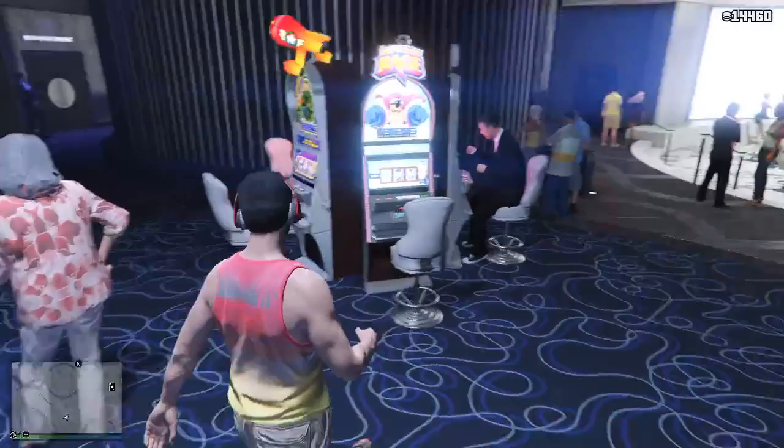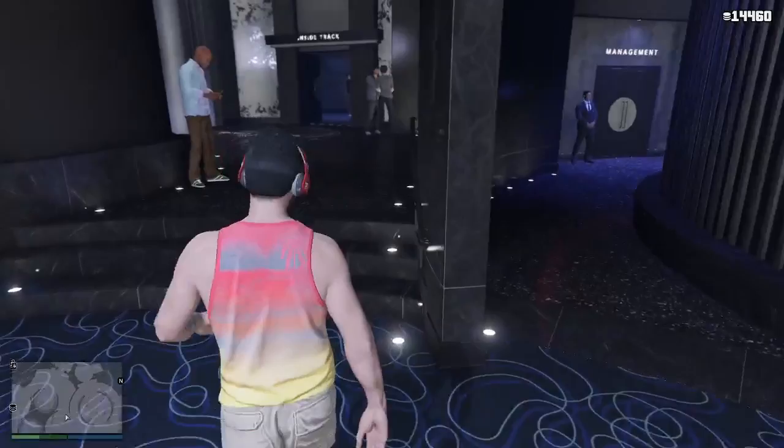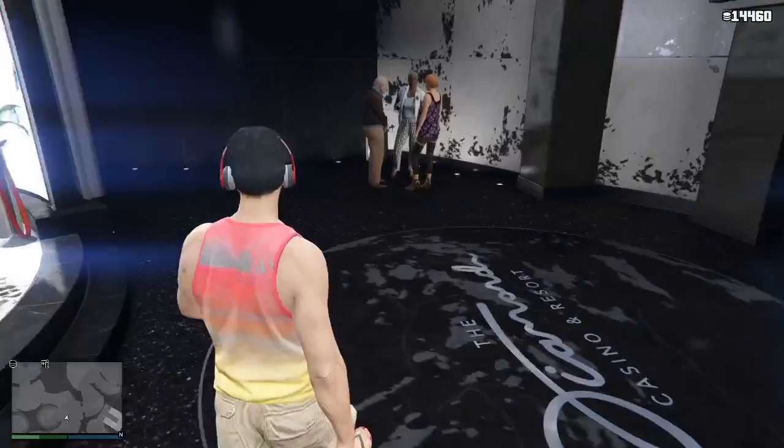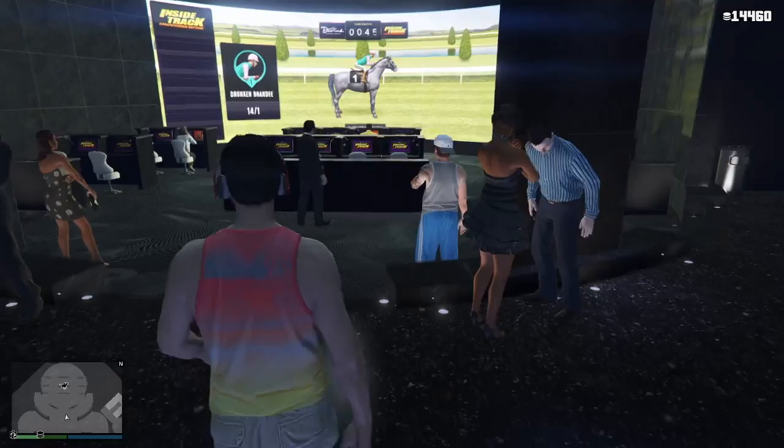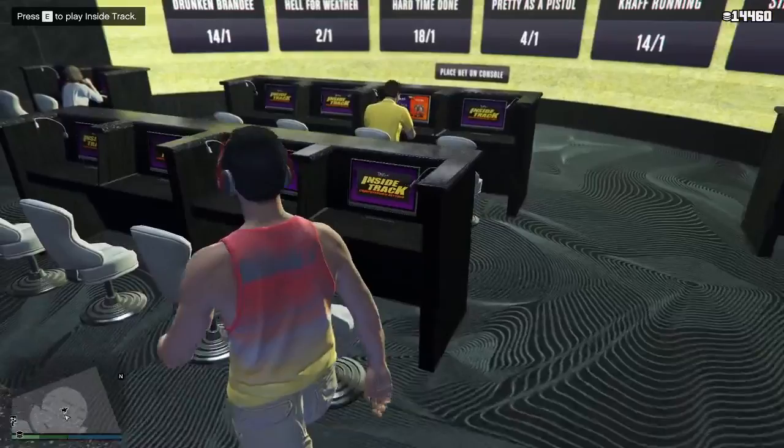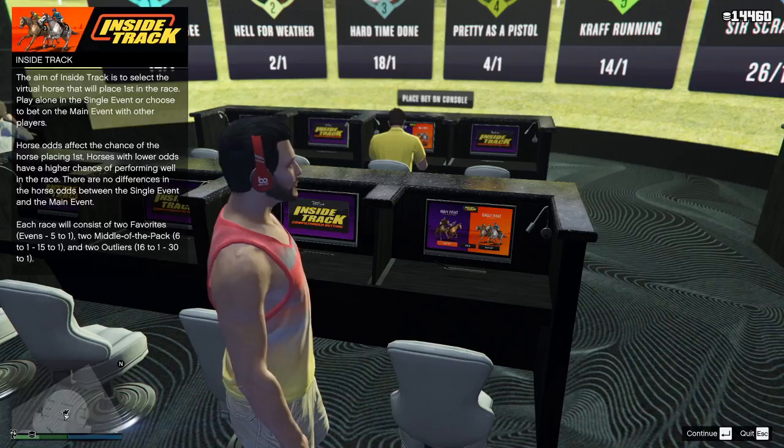So this is the fancy area. There's gotta be a way that you can get to the, where was the horse table area? Inside track. Was it back here? Here it is. Yep, so I just got a bet on the horse. This is by far my favorite game just because it's so funny. It feels like an actual video game.